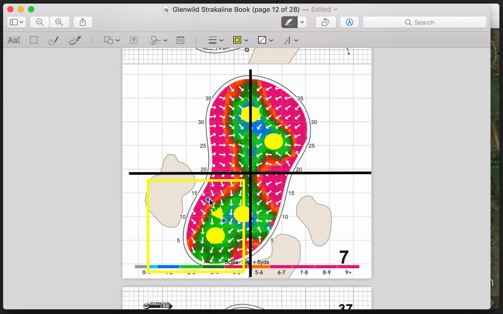We can also see that the arrows turn, and we know that the water would flow and exit essentially from right here in the front section of the green. So that's another good reason to hit your ball short of the front of the green here, because this is a relatively easy chip to any hole that's located in the front half of the green.